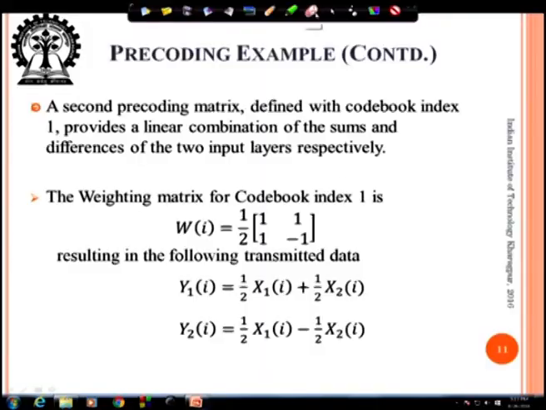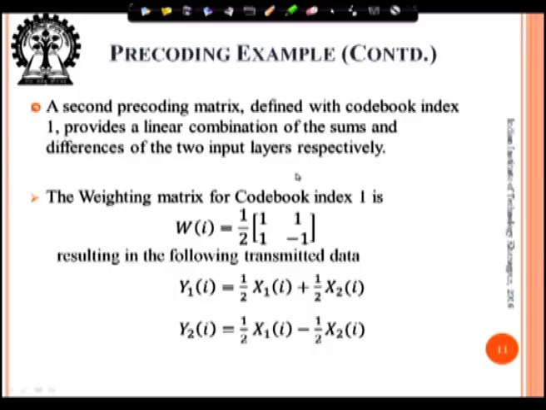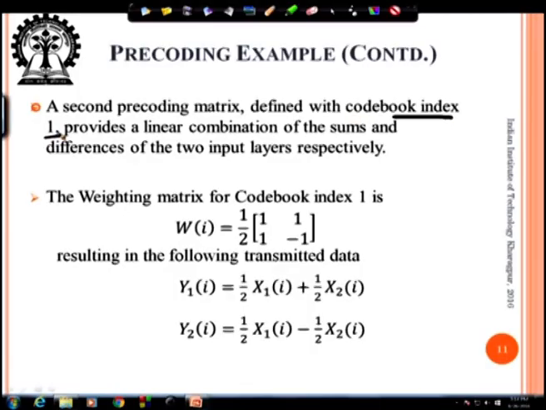there is another precoding, one of the simplest, as shown over here, and this is the code book's index 1. Here the code book matrix is 1 1 1 minus 1. In the previous case it was 1 0 0 1. The received signal y1, as you can see, is x1 plus x2, and the received signal y2 is x1 minus x2.